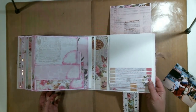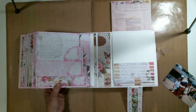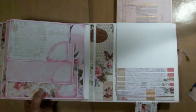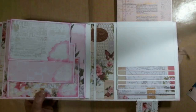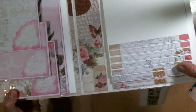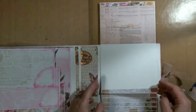But here's what I always like to show you. I try to do my best to take the paper and make a picture of the strips. And so I'm going to zoom in here. And let me see, hopefully that is in focus. Sorry about that, folks. Sometimes it gets in focus and sometimes it doesn't. Sorry, it's just taking me a split second here. So what I want to do is lift this up and see what that makes. You can see the picture that it makes right there. Isn't that neat?